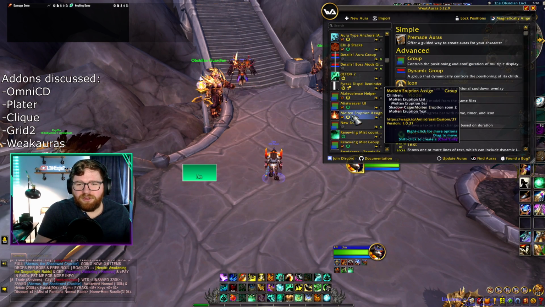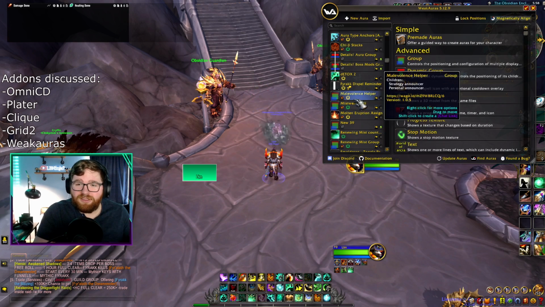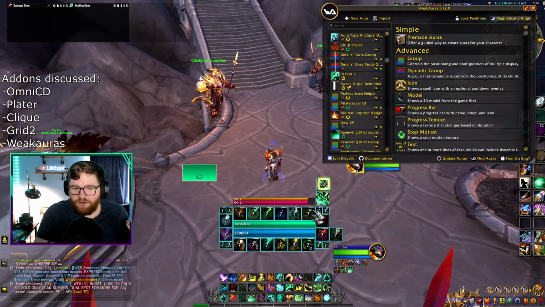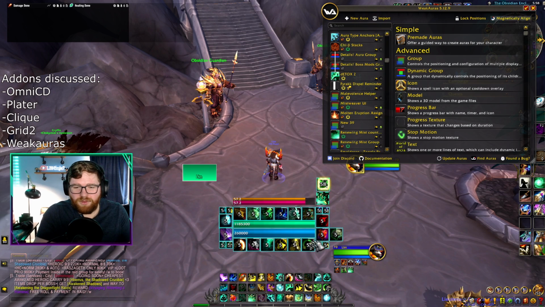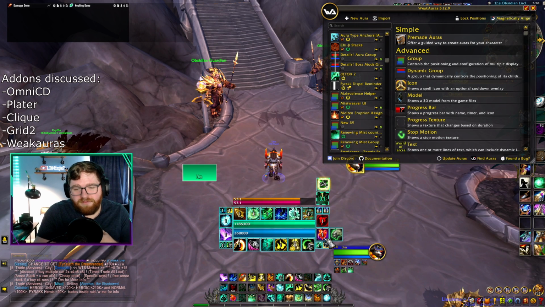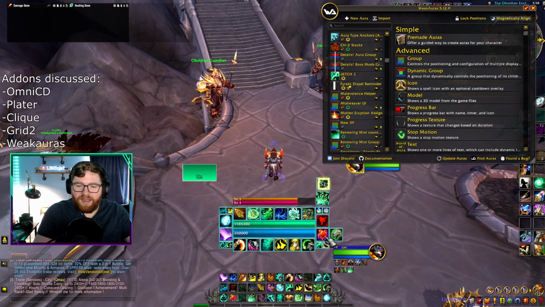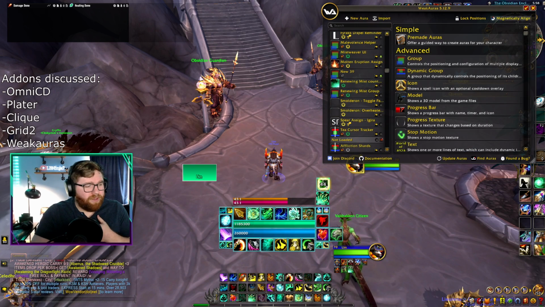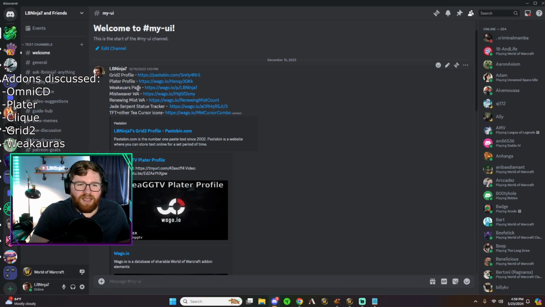All right, now let's move on to Weakauras, which is probably the most scary one. A lot of people are terrified of Weakauras. They just copy someone else's, but I promise you, you will have a great time making your own Weakaura package. I made this one. I love it. I tweak it every time that I add a new button. Like when I got Fyrax, I made a new icon for it. When I started using White Tiger Statue, I made a new icon for it. Weakauras are excellent.